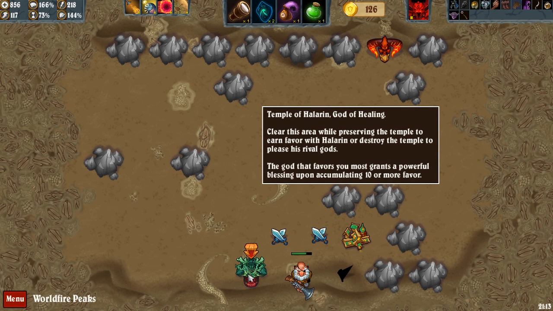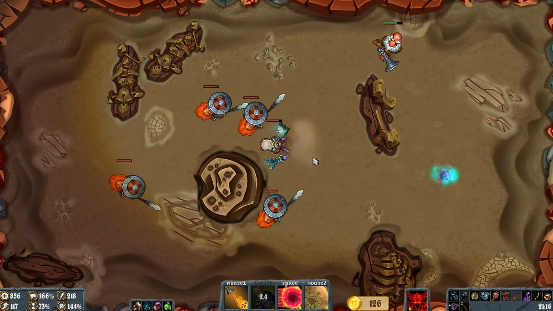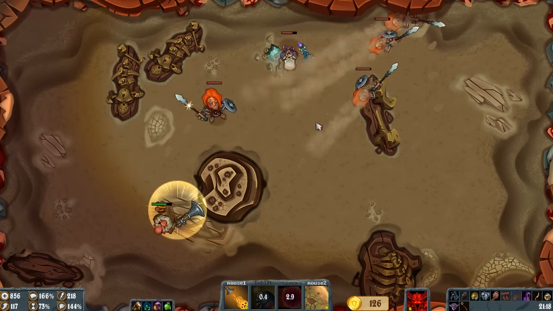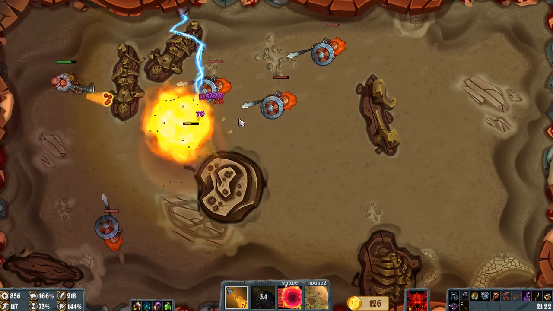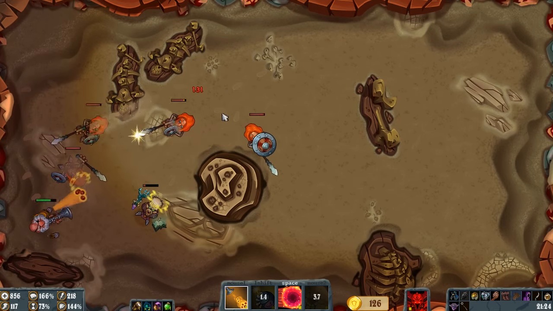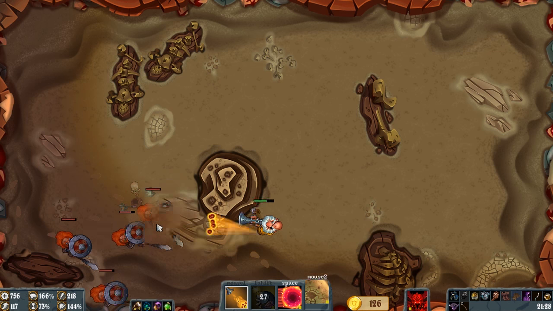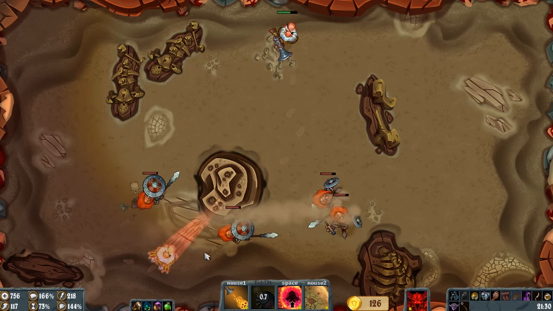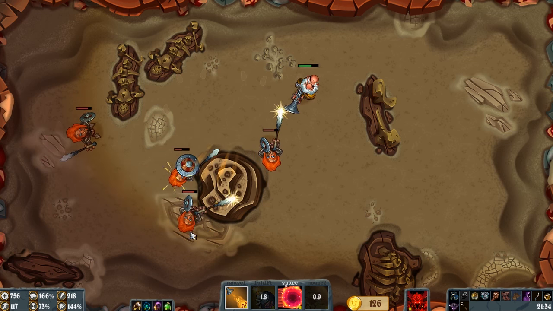Alright, let's see. Oh, you know what? I should have gone to the shop first. We're gonna end up wasting a round here. Oh well. Interesting enemy type. Oh, did I get, like, a debuff there? I think I did. Well, that's kind of neat.